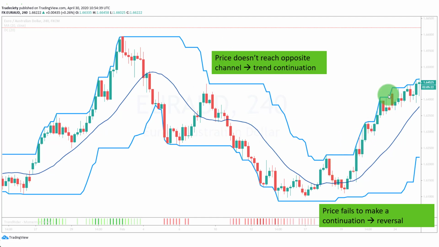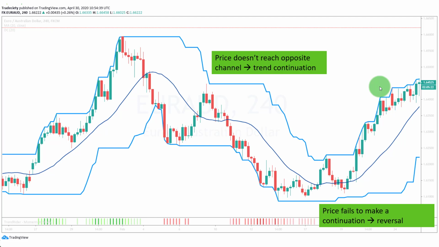And then the trend continued higher and higher. All of those things came together: the failed move into the Donchian channel, the break of the moving average, and the final piece to the puzzle is that the Donchian channel shifted higher with a breakout into a new high. Here the market tried to make an attempt to continue the downtrend, but it failed. The market was never able to push into a new Donchian channel low, and then the trend continuation continued.